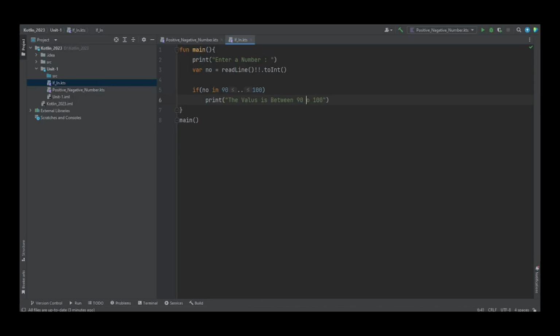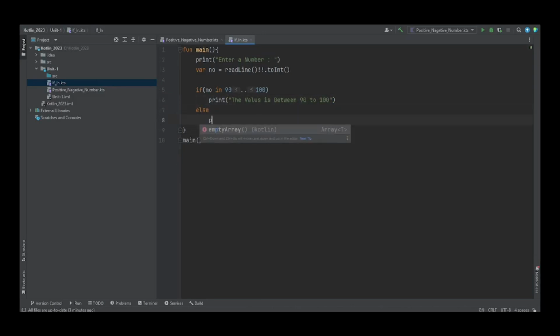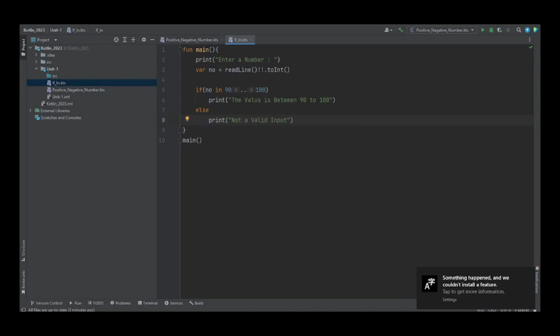Okay, this is a typo. Now I have to provide the else also, for example, println not a valid input. This is just a simple if else statement, but I have given you a demonstration of how to use the in operator in the conditional statement.